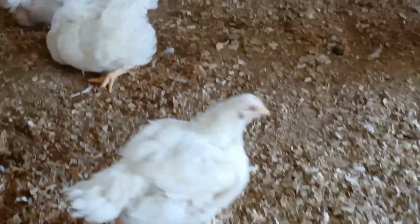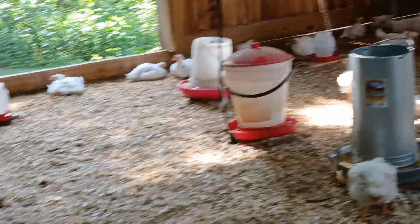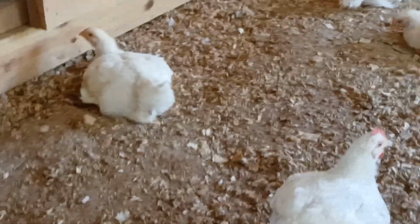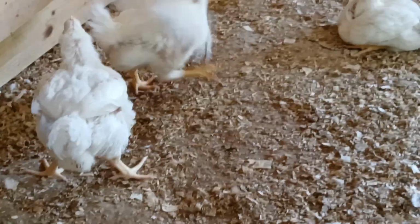So I was fixing to exercise them too. So I actually will walk them around again and kind of get them redistributed into this center area so that they're not packed back into those corners. But we'll do feed withdrawal on day 36 and load them on day 37. And this group is just about ready to go. This is how we make chicken, folks. Real good chicken comes from real chickens raised with good livestock management practices.